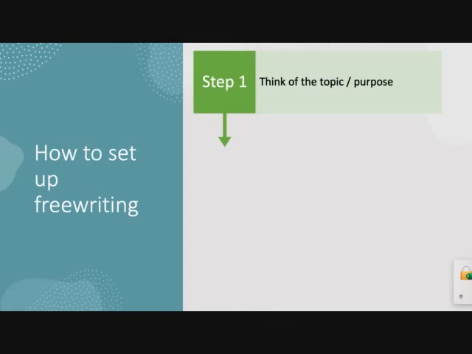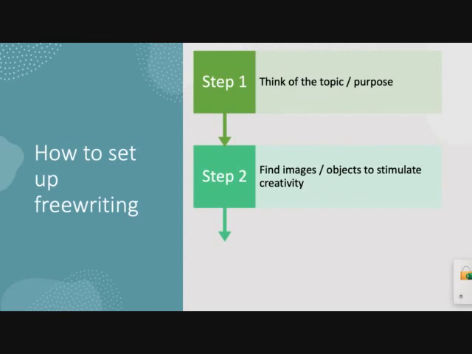What do they already know? Or even to wrap up, what did they learn today? And get them to respond. Step 2, finding images or objects to stimulate creativity. If you look online for creative writing exercises, often you can get kids to write as much as they can about an apple in 10 minutes, or what do you think this mysterious object is, or write a story about where you found this. What do you think is happening in this picture, for example?